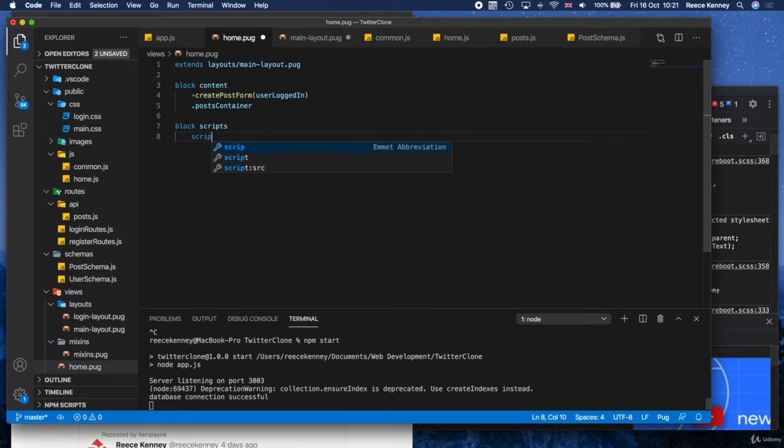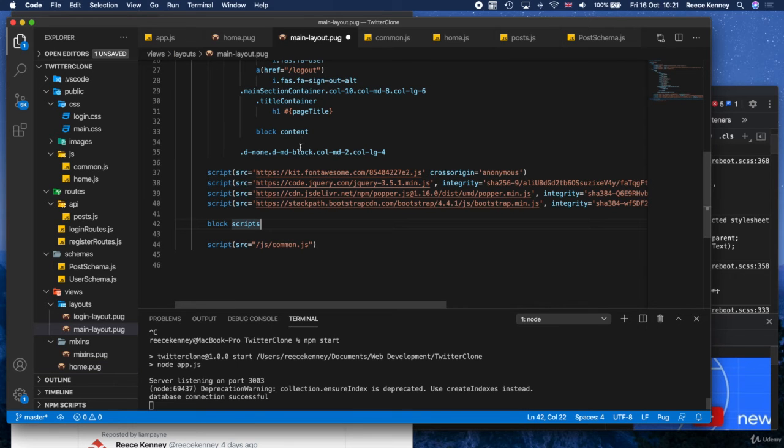So I will say script, and then go down to this one that says src, and the source of it is just going to be, what's it going to be? It's in the JS folder, and then it's called home.js, but we can just leave it like that. So let's give that a try, see if that worked. That should hopefully have inserted it right between these two.